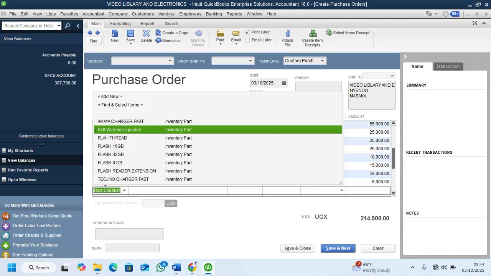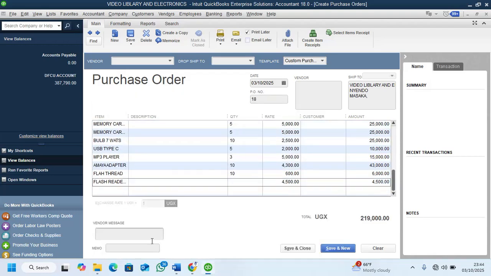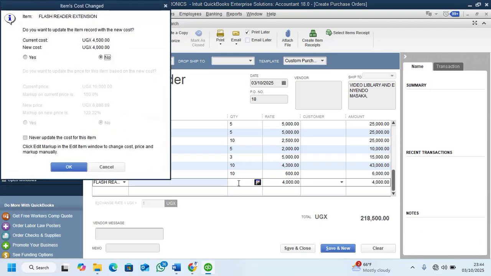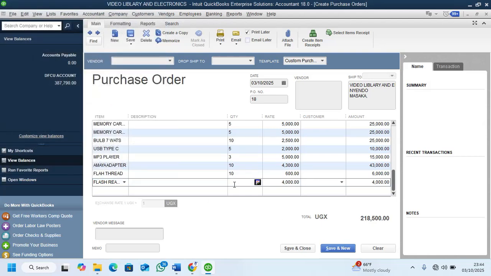You have here flash extension. Yes, let me lower. Okay, let me put this, and I put, let me say 3. So you are able, let me also add extension.